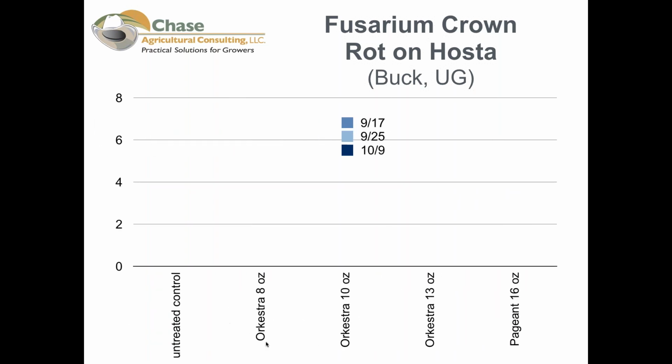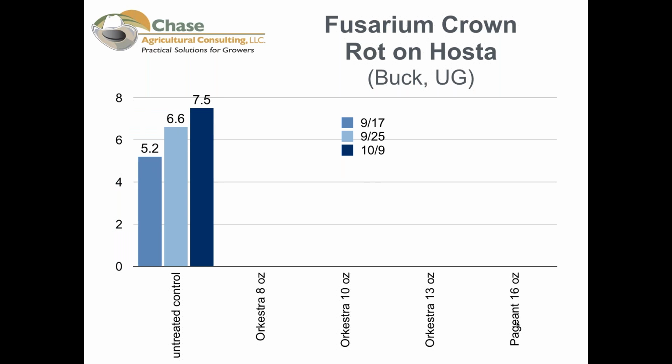Now these products on the bottom were all from BASF. I could not tell by looking at the handout from Sarah whether or not any of them were registered in Canada, but I don't think they are, at least not under these names, and I couldn't find the AIs either. But let's look at them anyway, because what it turns out is Orchestra is slightly different than Pageant, but on Fusarium it's better. The different colored bars are simply the severity of the disease at different times.